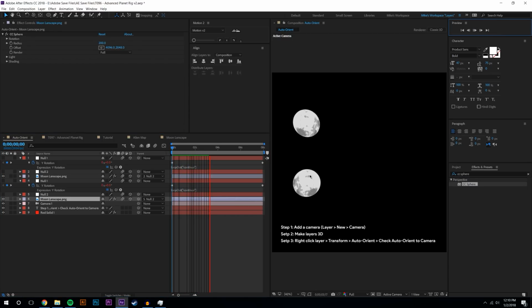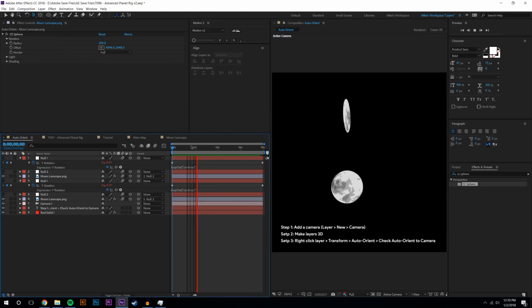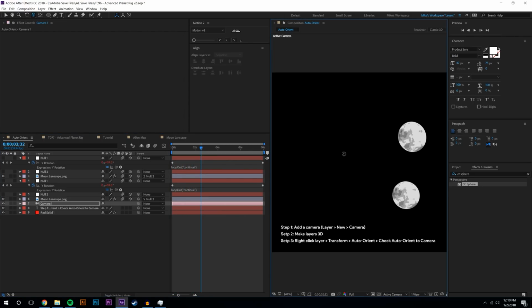So you can see here that the one down here actually looks like a 3D sphere spinning, whereas the top one doesn't. And I'll show you that these actually are not 3D spheres. See, when I spin the camera, this bottom one is actually just continuously looking at the camera no matter which way I spin it, whereas this top one is actually kind of facing the direction that its rotation is supposed to be facing. So that's the trick used to get this to work.